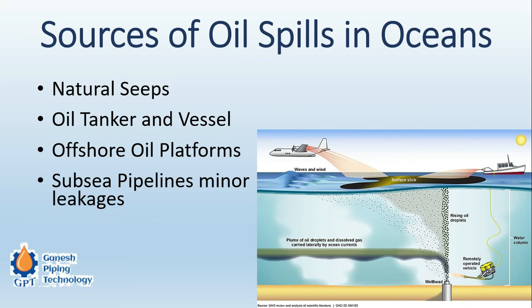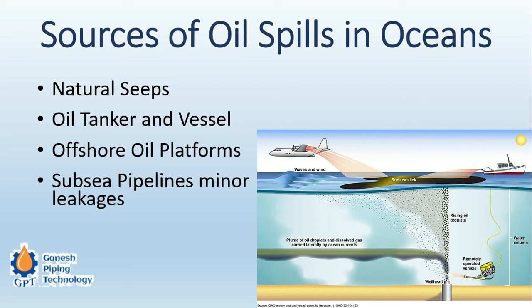The final one is subsea pipeline leakages. We have seen in many cases that one trunk line is connected with several satellite wells, and if there is a leakage in any part of this network, it is very difficult to identify. However, there are certain instruments devised to identify such leakages, but not in a single stroke. Over a period of time, such leakages can be identified and then rectified. But in the meantime, there is always an oil spill which we come across.